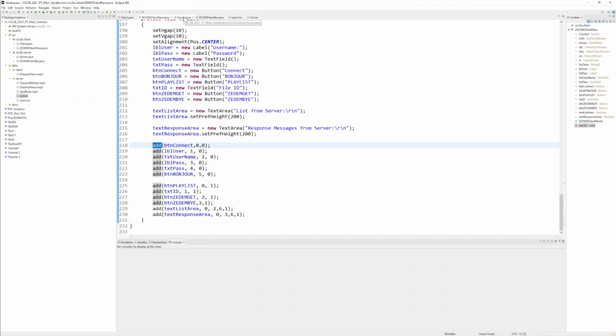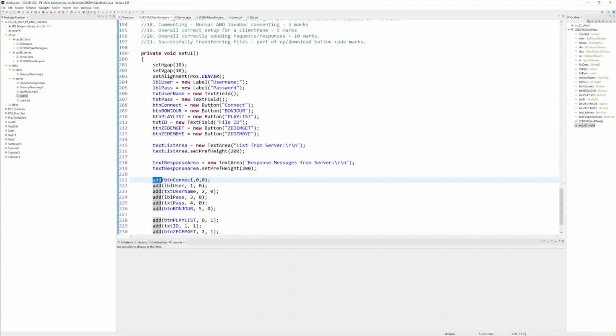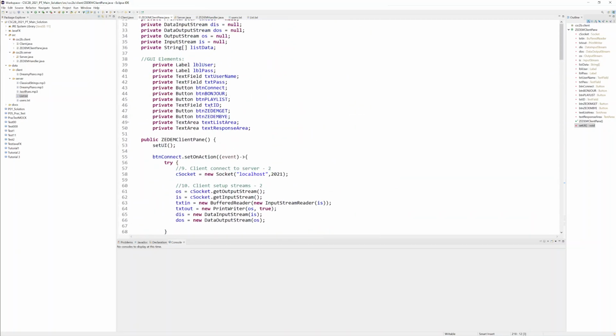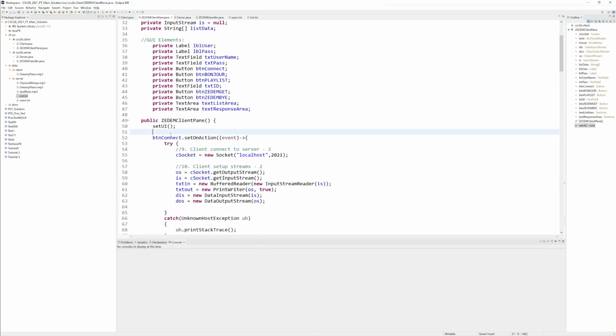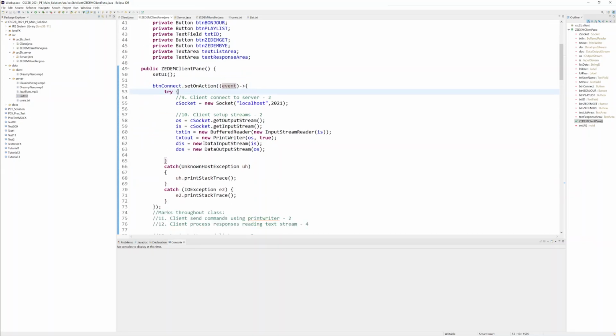Great, so then we get to our first button click. In my constructor, I can have my button that wants to connect, and I used a nice lambda expression to keep it all neat. And I want to try set up my socket. When I first create a connect button, I highly recommend having this, where you first set up your connections and you set up your streams. Very, very important. Text streams and binary streams being set up here, and always catch your exceptions.